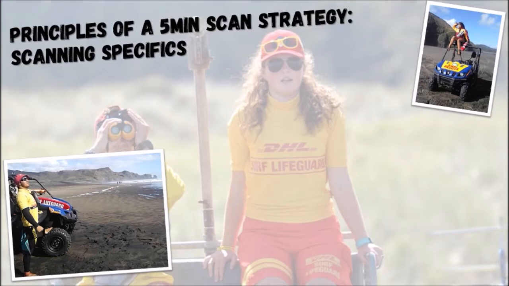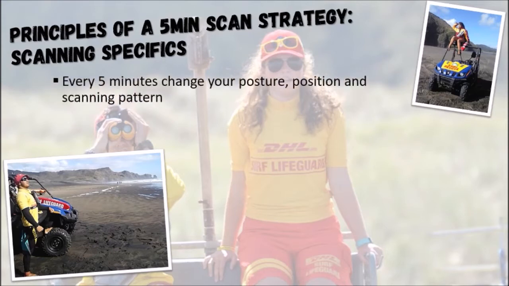So, principles of a 5-minute scan strategy. Every 5 minutes, change the 3 Ps. Change your posture, your position, and your scanning pattern. So you can see even this picture in the background, this is one of our lifeguards, Lockie. He's sitting on this bit, but Ariana here is sitting on this top bit.